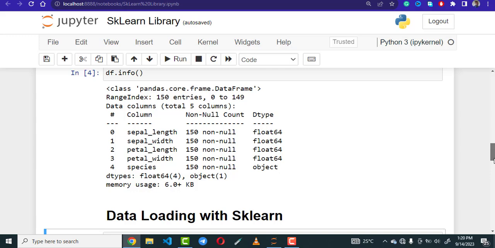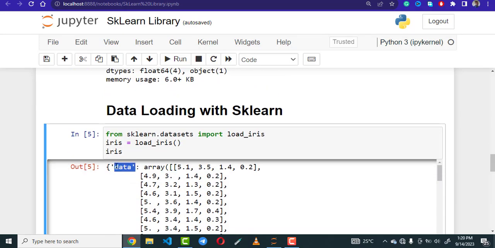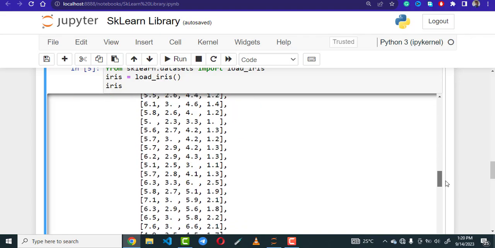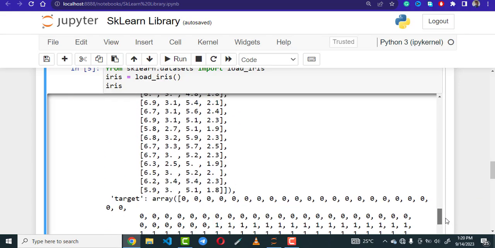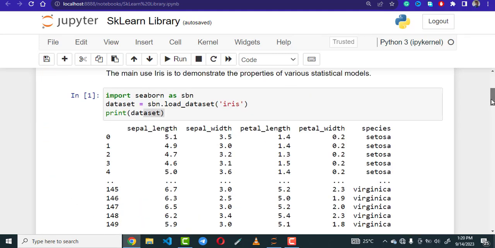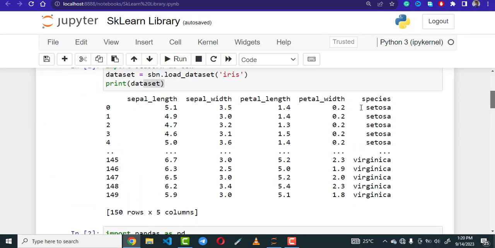So now the key is saying this is our data with the following data recordings or data entries. After collecting this data, we have what we call a target. If we scroll down here, we have another key called target, and our target is the species, because the main objective on our iris dataset is to classify the flowers in order of their species.